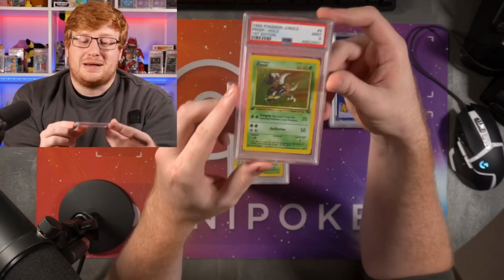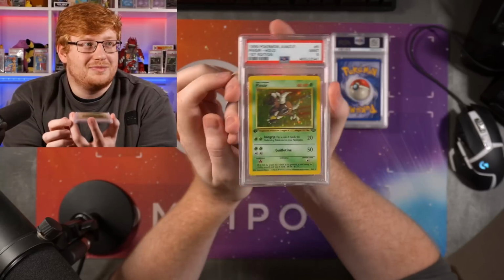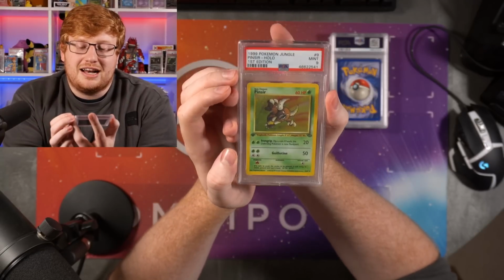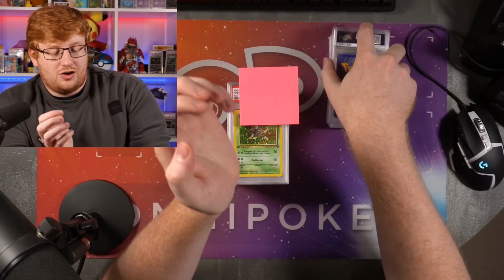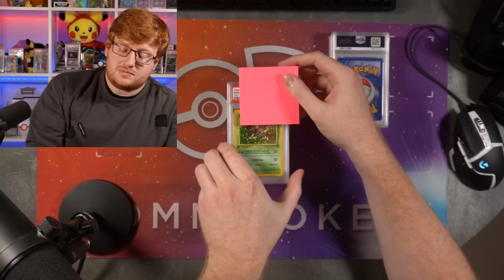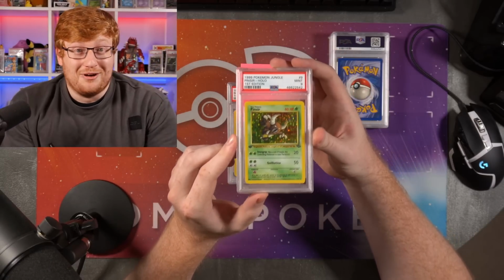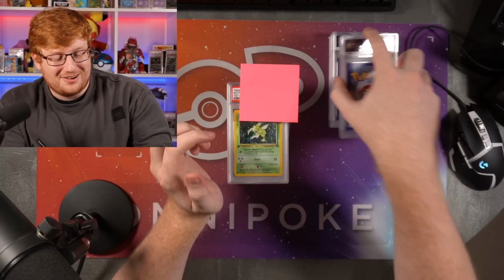We have 2 chances at the Pincer, because when I opened the box, I pulled 2 of them. So the first one gets the Mint 9 grade, which is awesome. Not the Scratch, Holo Error, anything like that, just a regular version of the first edition Pincer. So I sent these back in February, and we do get a second Mint 9. We're doing really well, honestly. I'm over the moon already with these grades.